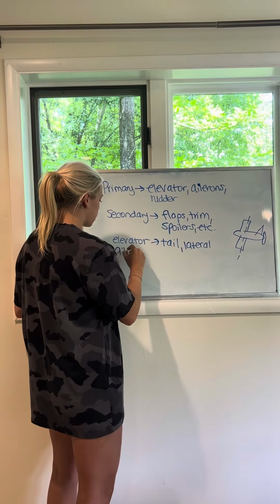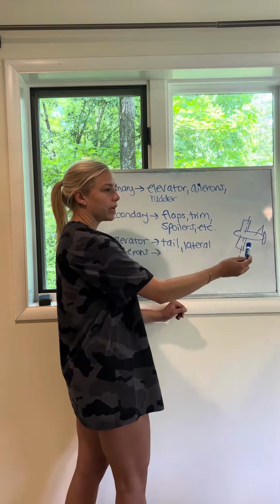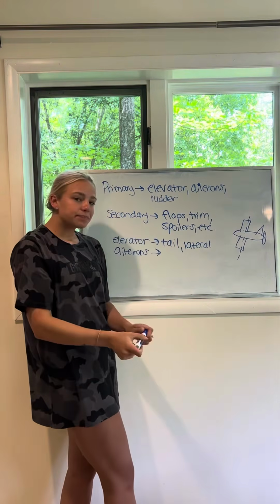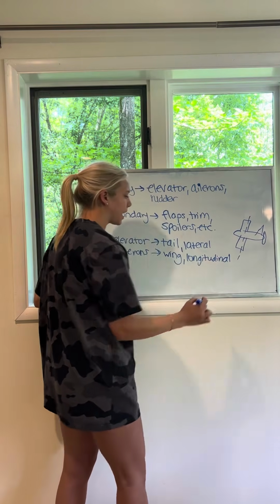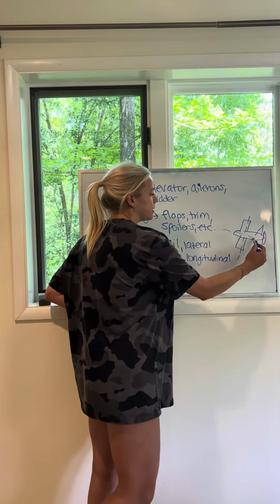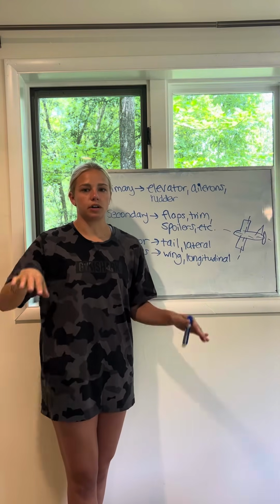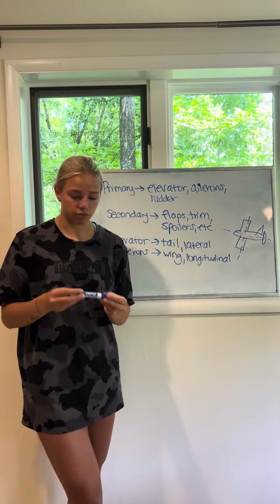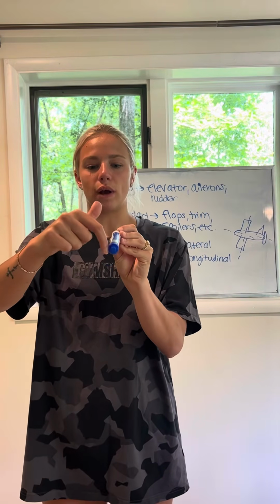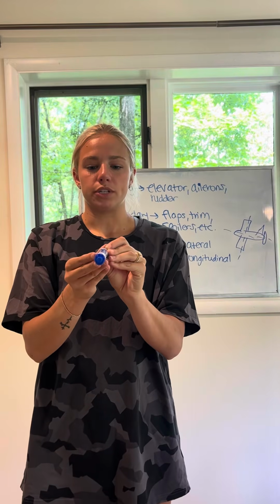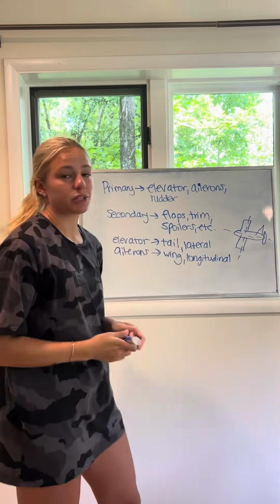Then we have ailerons. Ailerons are all the way on the ends of our wings. The flaps are going to be on the inner part of the wings, but the ailerons are all the way on the outside, and they move us about the longitudinal axis. Our longitudinal axis is this one right there. That's when we move the yoke side to side. So if we turn the yoke to the left, it's going to cause the plane to turn left. Turn it to the right, it's going to cause the plane to turn right. Since it's about the longitudinal axis, which is the axis that goes right up and down the plane, when we turn left and we turn right, it's rolling about that axis. That's the best way I can describe it.